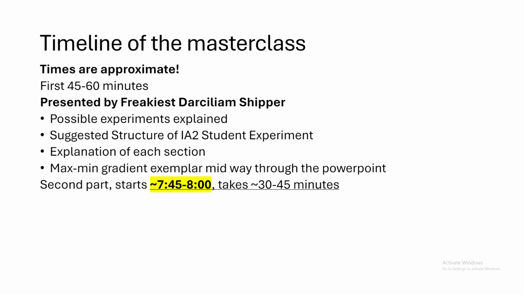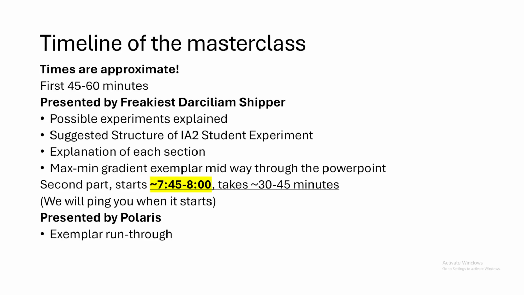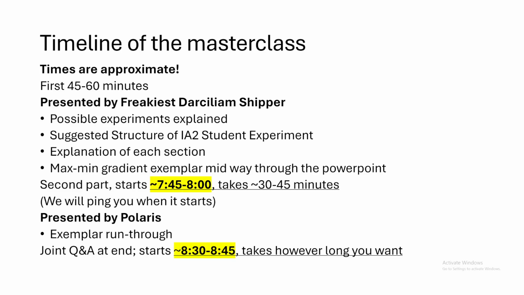The second part, which starts around 7:45 to 8, will be an exemplar presented by Polaris. He will run through an exemplar student experiment, and at the end we will have a joint Q&A session. This will go on however long you want, but please don't make it another 4-hour masterclass like last year's Chem 1.